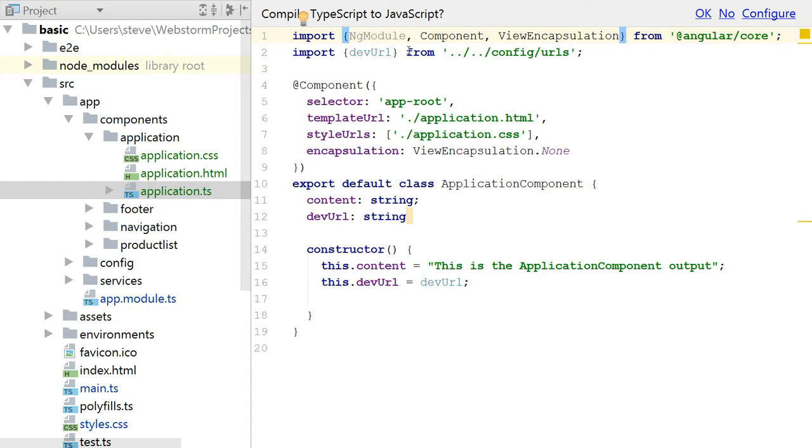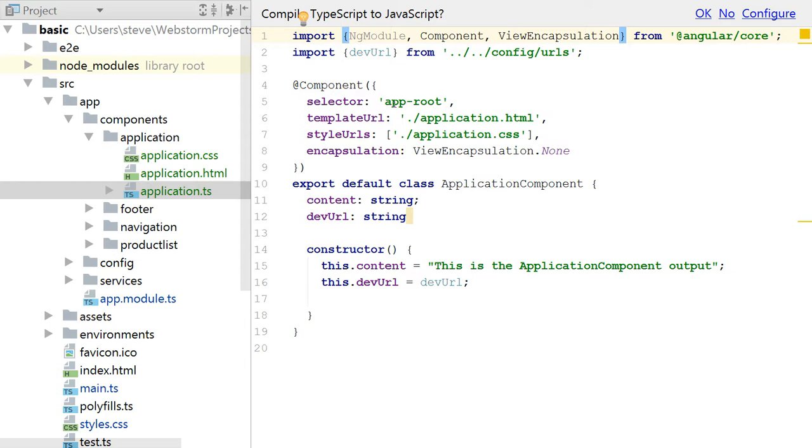Okay, so our root component basically says that we import an ng module, a component, and a view encapsulation from Angular Core, and we also import a dev URL from the config URLs file. Now, the component that I imported from Core is used as the annotation.